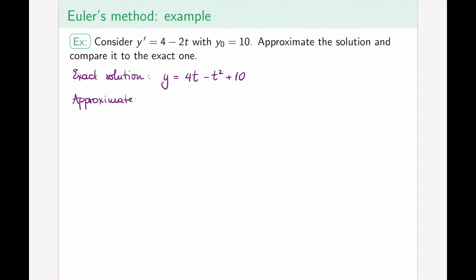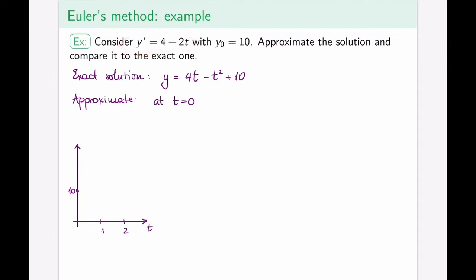So what we're going to do is follow the exact same steps as we've just outlined with our method, except in this case, not only do we have a graphical intuition, we also have a formula that we can calculate the exact slopes of. As our graph suggests, we're going to start with y naught at 10. Let's say somewhere up here, and we're going to take a few steps, let's say 1 and 2 here.